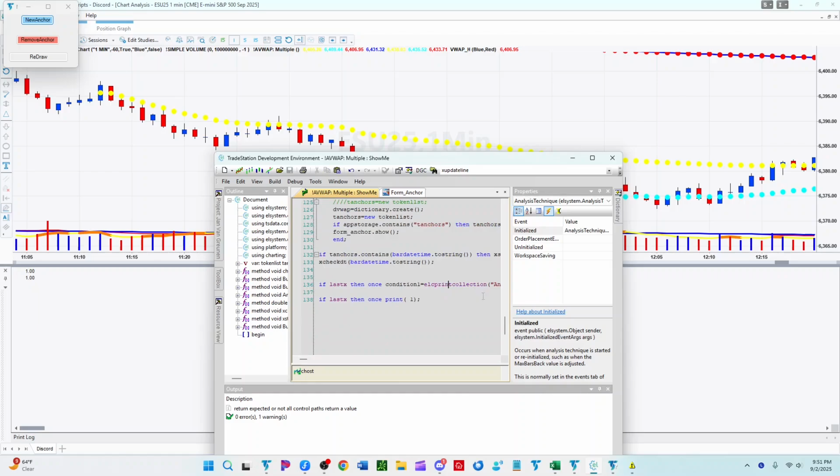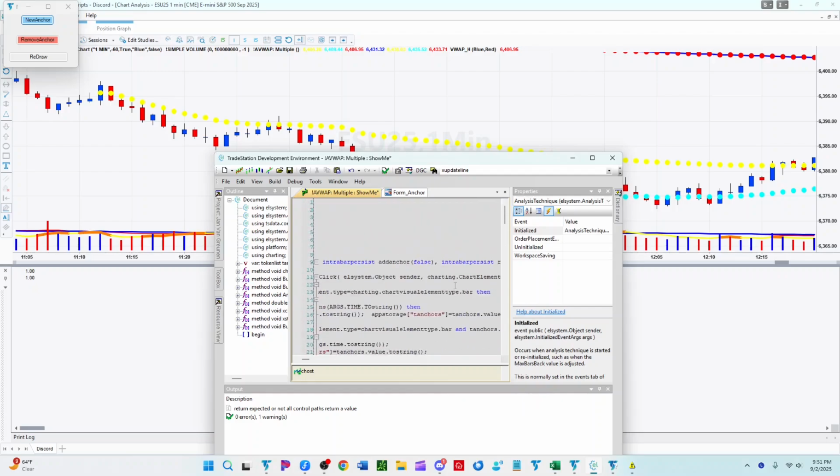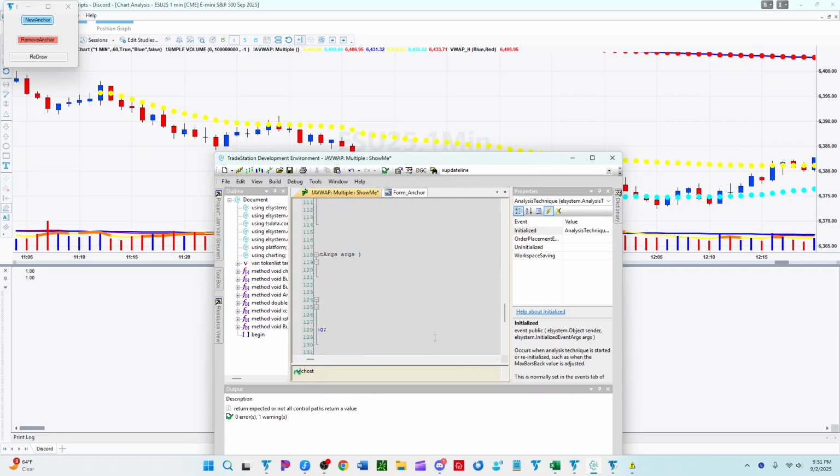Yeah, that's weird. Okay, so instead of the anchors, we know that there should be something in the dictionary, because that's where we're getting all these plots from. But dictionary anchors, what did I call it? DVWAP.